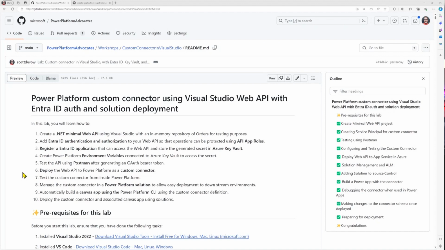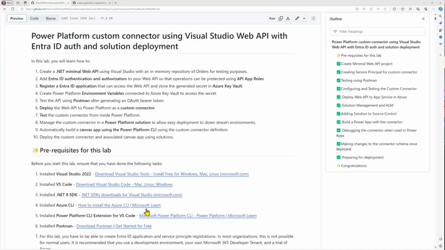That way you can deploy that custom connector between different environments and configure it accordingly. So you don't have to have the same Entra ID across everything and the same secret, right? So it makes it a lot easier to deploy. And then there's information here about using Postman to test it, and creating a Canvas app to test it, using the PAC CLI to scaffold that up.